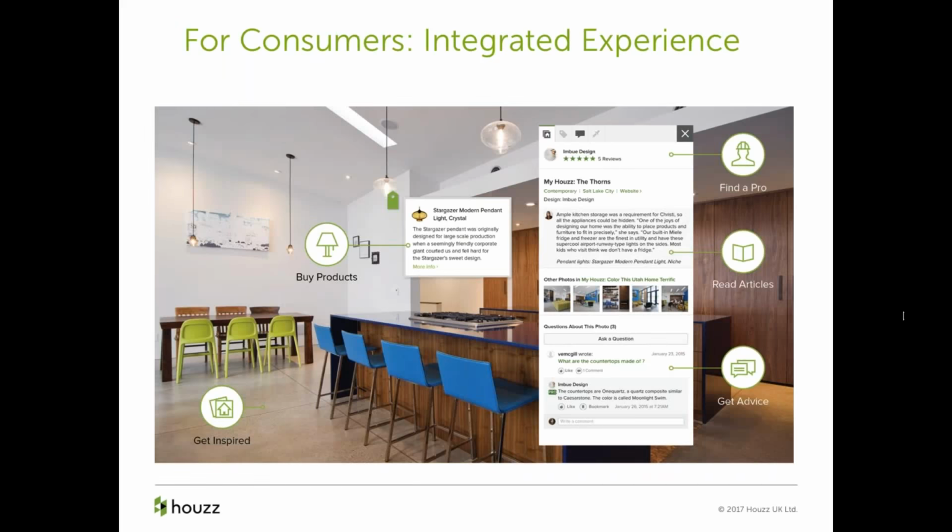Each of those layers is so integrated into every single image on the site. For consumers, for our users, Houzz becomes such an integrated experience because if I'm looking at a photo, I see each of these layers on every single photo. I can see the products behind it, get inspired, contact the professional straight from this photo, read an article that this has been featured in, and ask a question directly to that designer. That's why users love us and also why professionals do as well, because each of these layers becomes such a way for you to really maximize your own exposure.